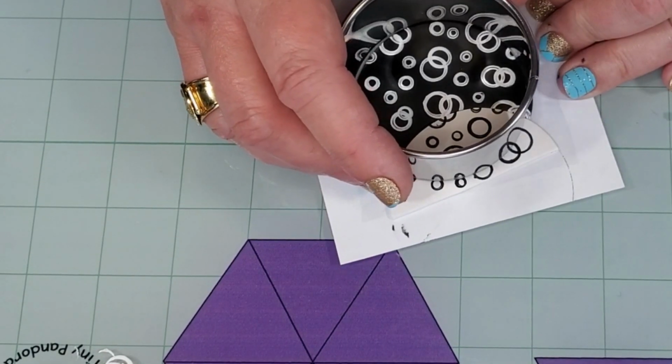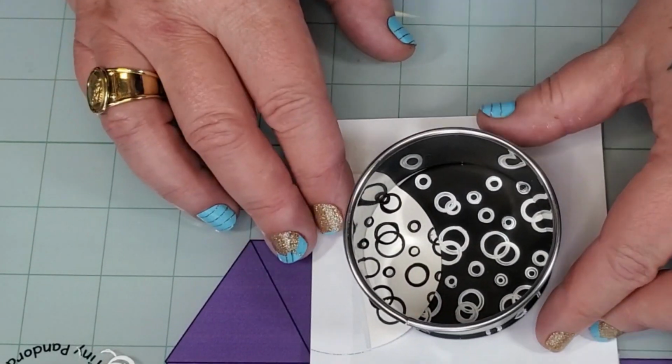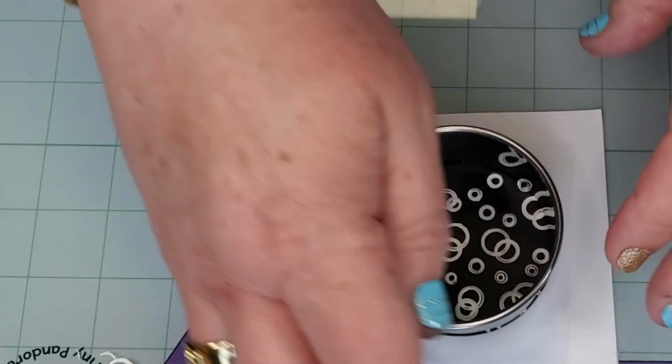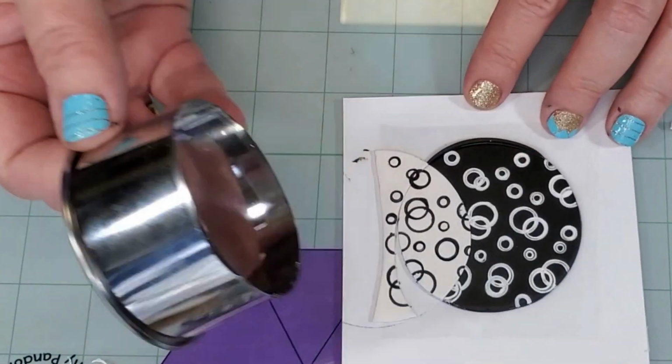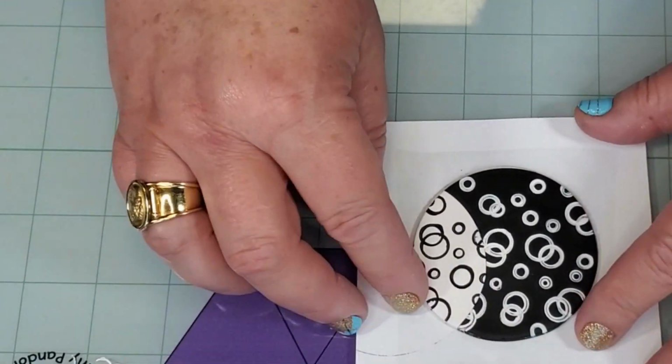form. I use an oven-safe form. I find that these little bath bomb molds are perfect for this type of thing. And then I'm going to bake it for 1 hour.